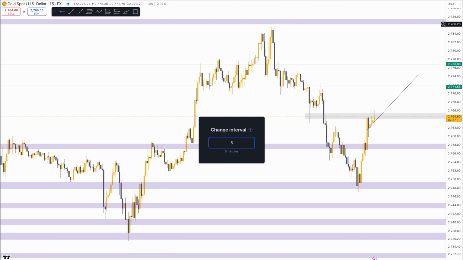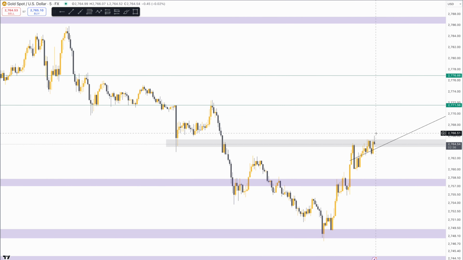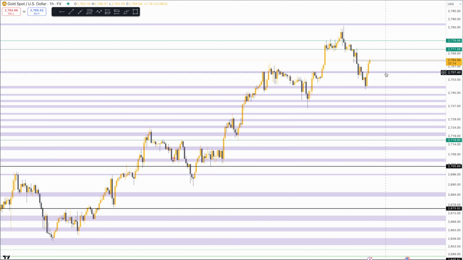But yes, this level is definitely going to be rough to pass through. As you can see, if I go back to the minute 5 now, price did break above it, and we're around halfway through the candlestick, and price is starting to retrace down. So it's going to be a tough move to break past this initial level of around 2764. However, I think it could be possible that it does. We'll tap back in on the midweek technical analysis and review everything on our end of week. However, the overall bias right now would be for gold to touch a new all-time high. So that's going to be that for our start of week technical analysis.